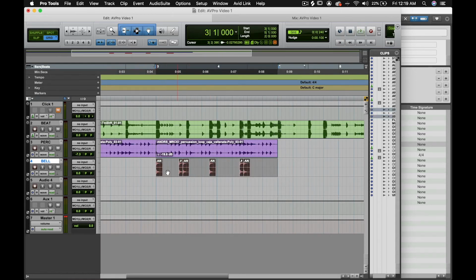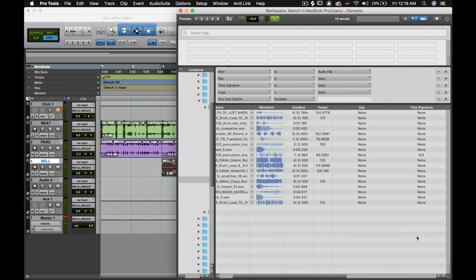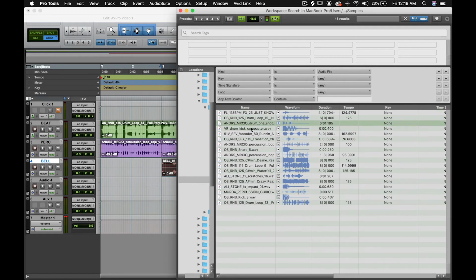Now I want to render this, so what I'm going to do is Shift Alt 3 or Shift Option 3. We use this.